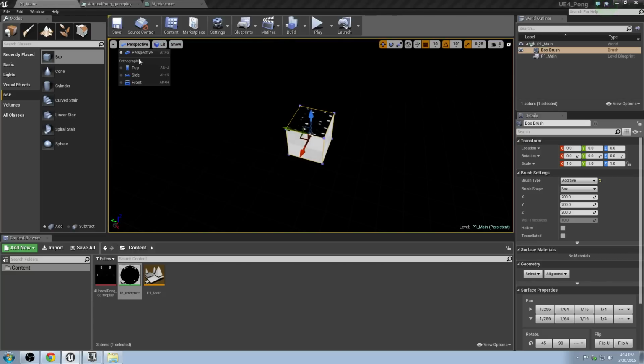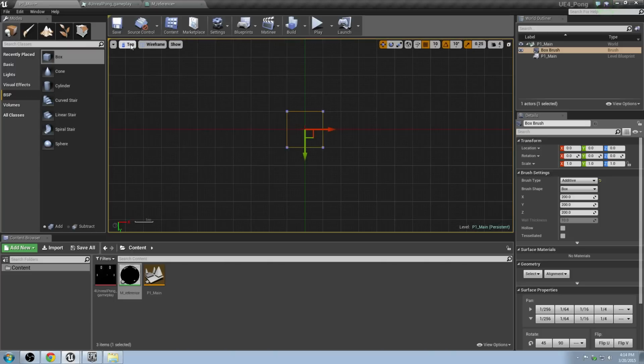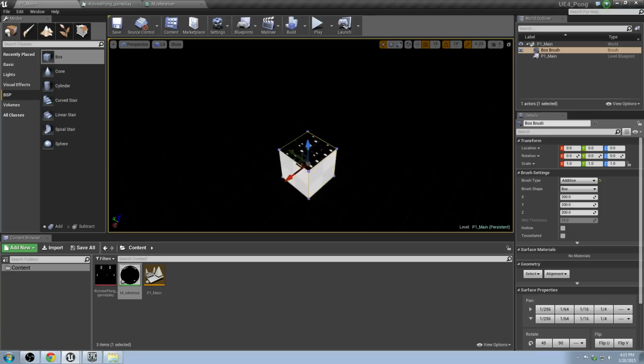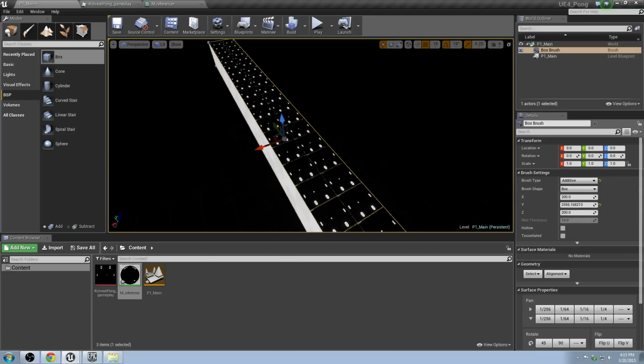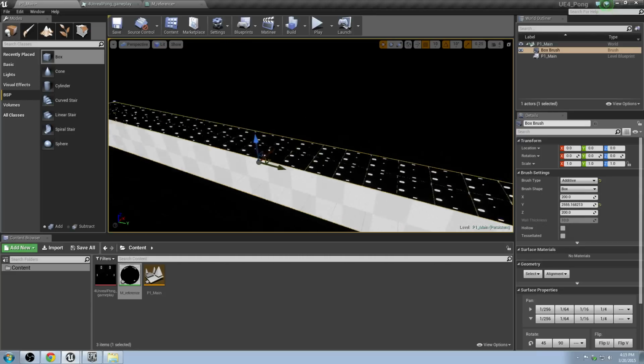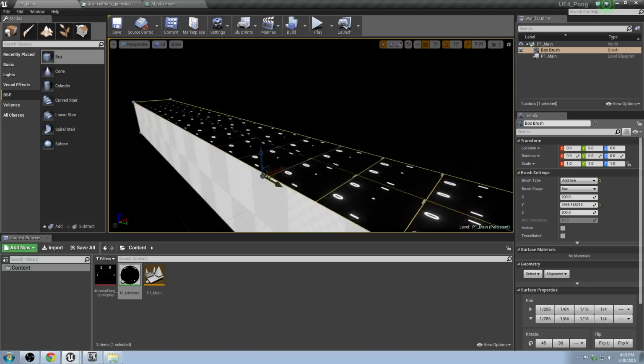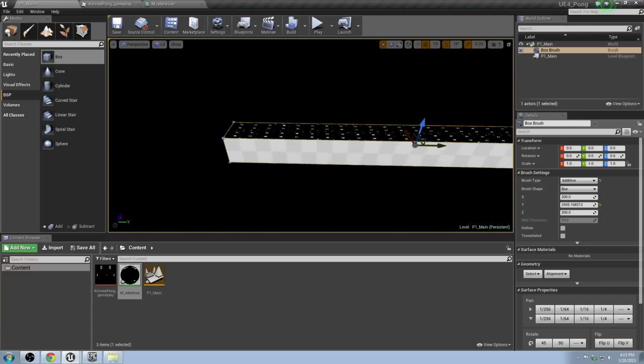And let's actually see what happens if I go to top view. Actually, let's just go to the perspective. And what happens if I make this a little larger? Let's say I go like this. And you go, oh, geez, it's kind of tiling infinitely. It looks like it's tiling in world space. As this object is getting larger, there's just more and more tiles.